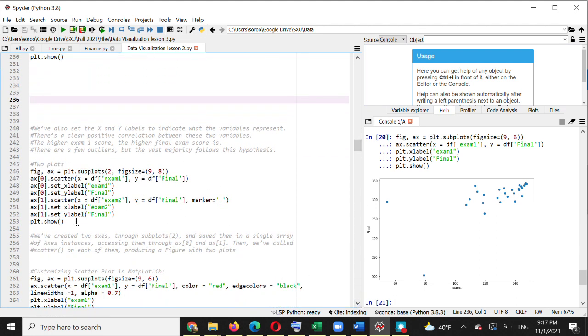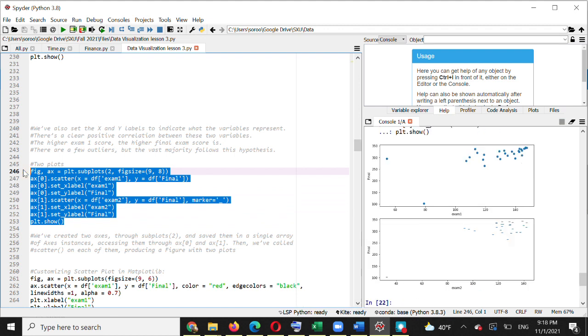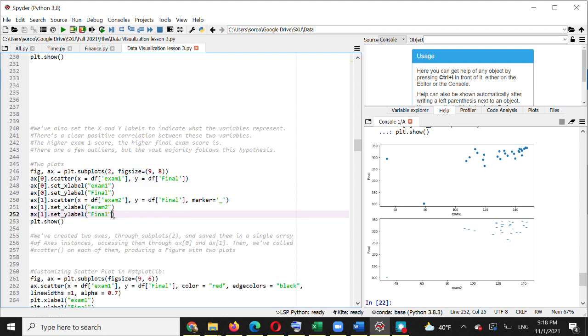It's also possible to have two plots. Let me run this code and then explain. So here we have fig, ax = plt.subplots 2, figsize 9 and 8. So we have ax index 0 and ax index 1. Ax index 0 is like before, df exam 1 versus final, x label exam 1, y label final.